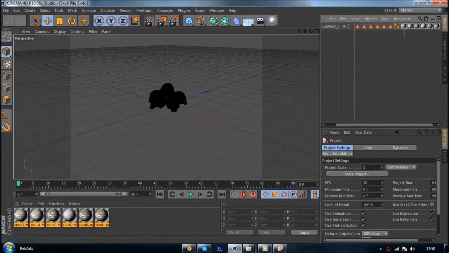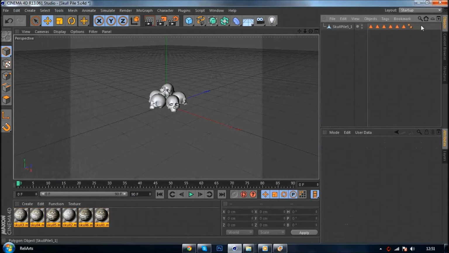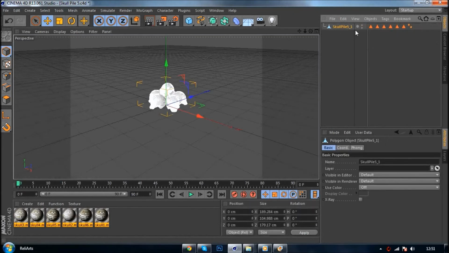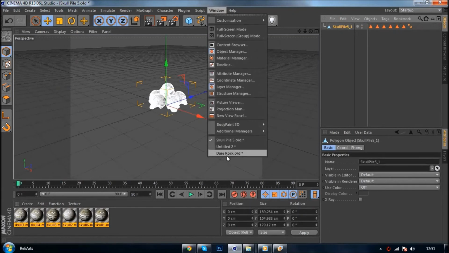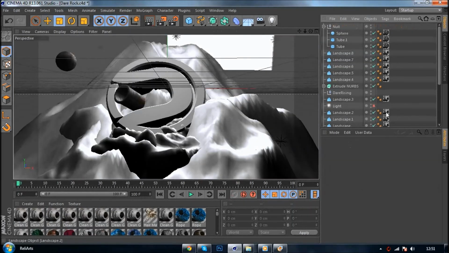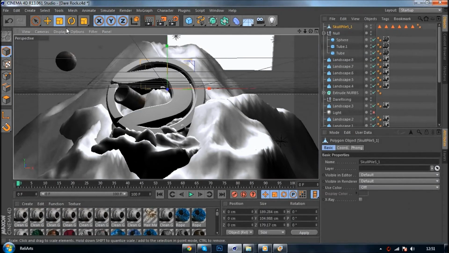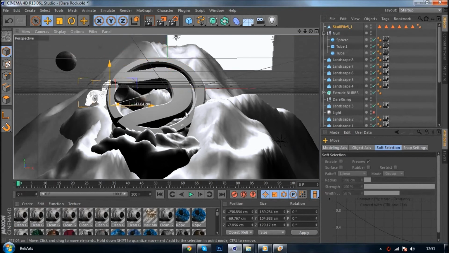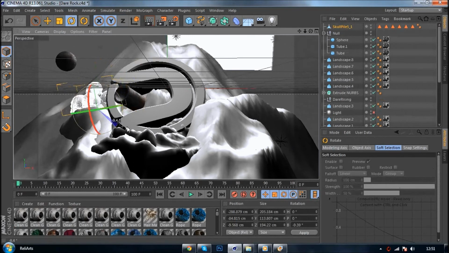I'm going to get rid of all these textures just so they look white. And click on Control C, Window, Rock is what I've called mine. Control V, and then just put these skull piles anywhere you want to on your render. You don't have to. It just gives it more of a, I don't know, parity feel.